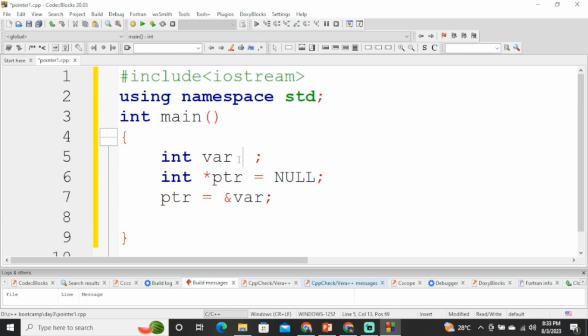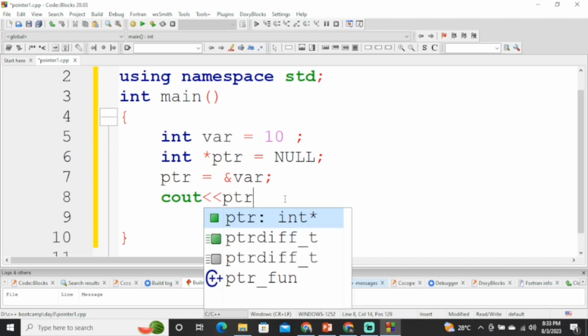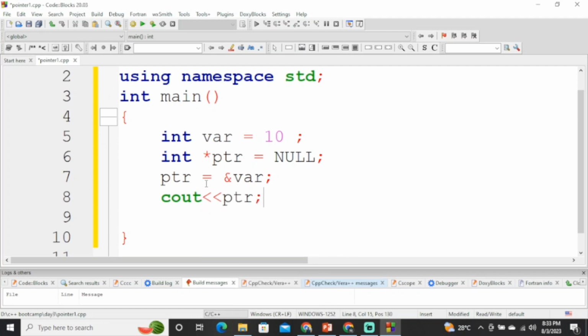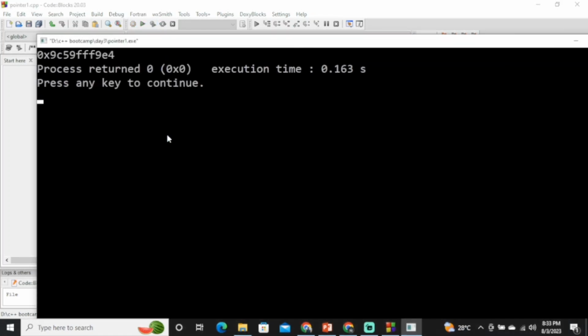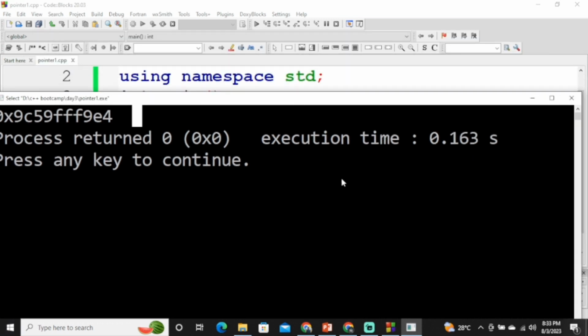Now let's have a value in it. You will understand this by this example. Let's print this, and we will say print ptr. So what do you expect to see as the result? I expect an address of this variable. So let's see the output. Now you can see a random hexadecimal kind of value is there, and it is representing an address. Okay, so we have got the idea.